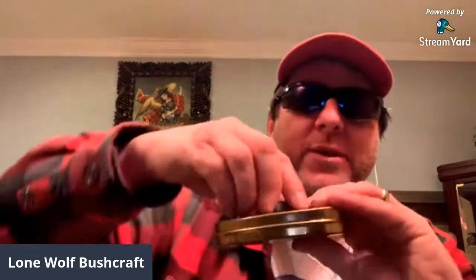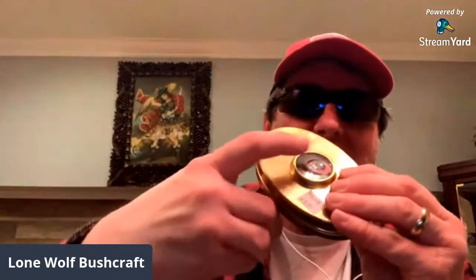I'm going to start practicing with the flint and steel. Of course, I love this because it's got a magnification thing. I've yet to do a campfire with it, but I know how to use my magnification. So I'm comfortable with magnification. I'm comfortable with flint and steel.